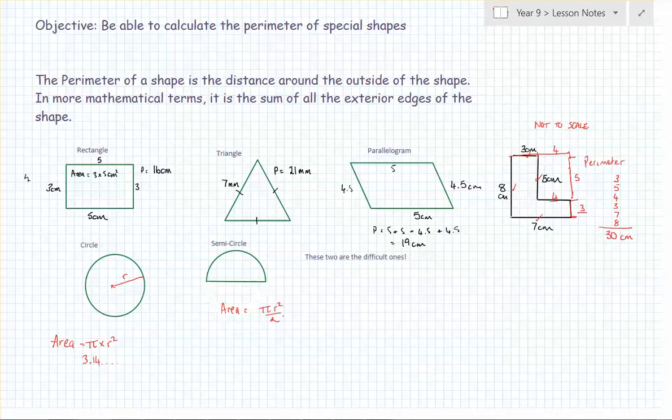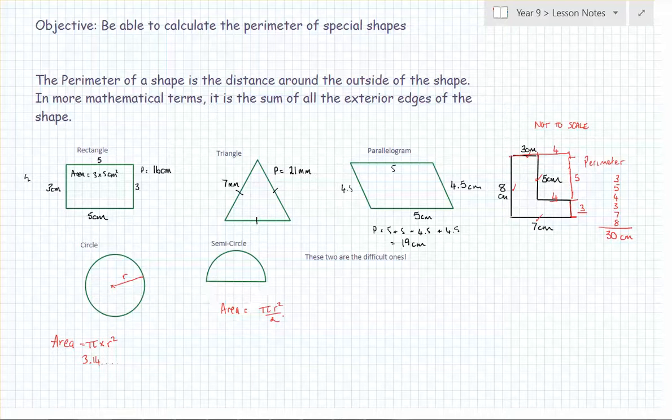Now, to do that with something that you can't roll out, imagine, have you ever used in science one of those roller wheel thingies that measures distance? It's on a handle, and you start it and it rolls and it clicks. You walk it and it goes click, 1 metre, click, 2 metres, click, 3 metres and so on. And that's because the wheel we know is 1 metre round.